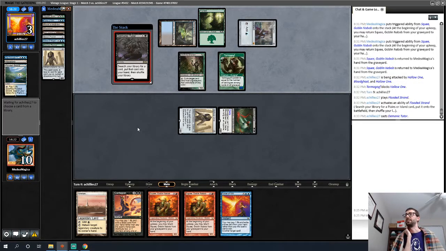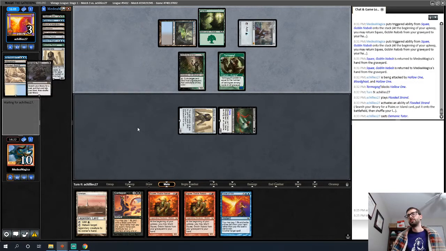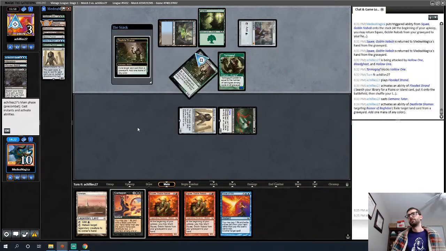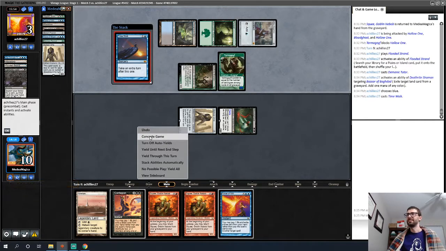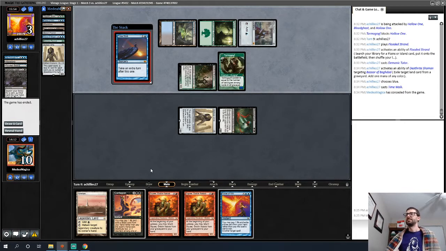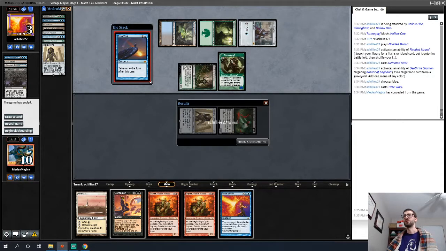Wait, hold on. They played a land before Demonic Tutoring. I'm not just stone cold dead to that. But I probably don't beat it next turn. My opponent could get a Surgical or Rav Trap. I also could just get Time Walk. Time Walk kills me. Yeah. Oof. What a slogfest.